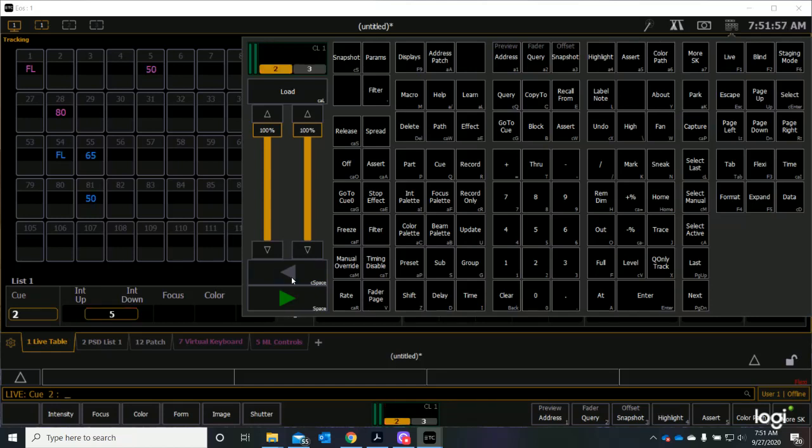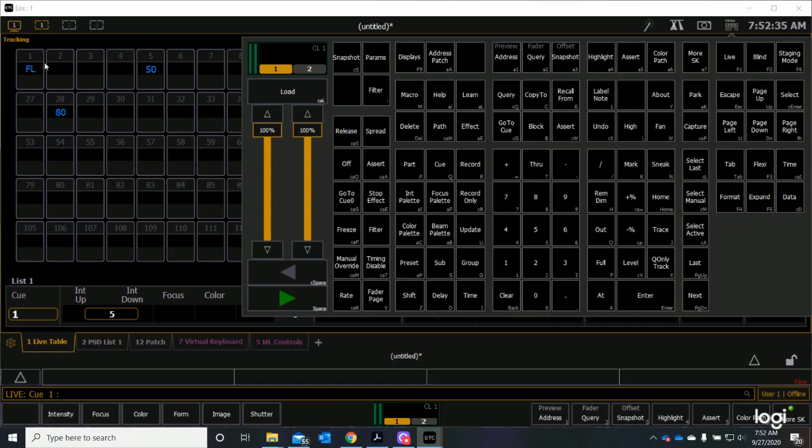So if you're in mid fade, if I hit the go button and then pause, I now have a choice. I can either go back, and you can see that my timing is in red. Anytime that you have red on screen, it's giving you a warning, no matter where it is. Red is a warning. Either you haven't saved the information, you're in the middle of a go, or you've typed an error. Red is a warning. We can either hit back, or we can hit the go button, right? I hit back. Now, I'm going to go ahead and reverse this all the way back into Q1.